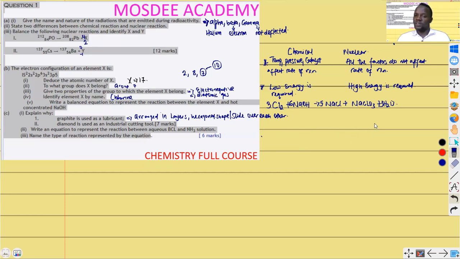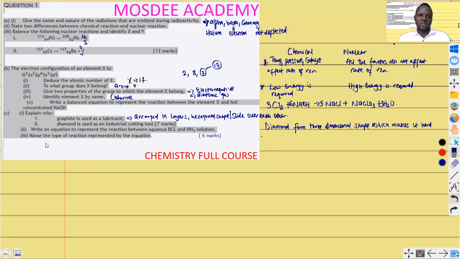Which makes it hard. So it forms a three-dimensional shape that makes it hard, and that is why it is used for cutting. It's said in chemistry to be one of the hardest substances, if not the hardest. The shape is octahedral. Remember, graphite is hexagonal. I think we have some explanation on that in the education line too in our video course. You can watch that to understand it.